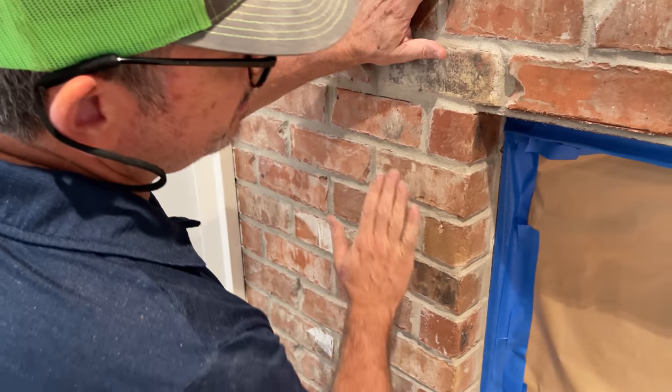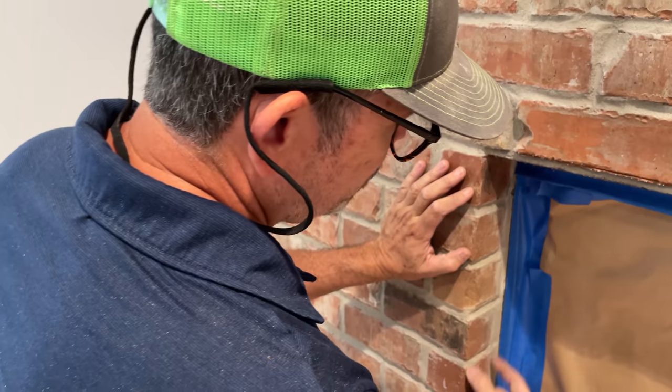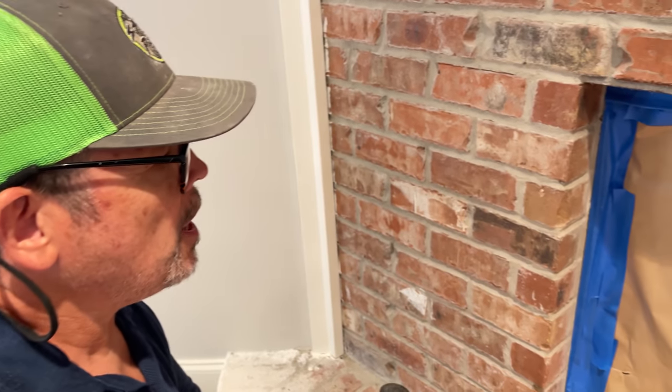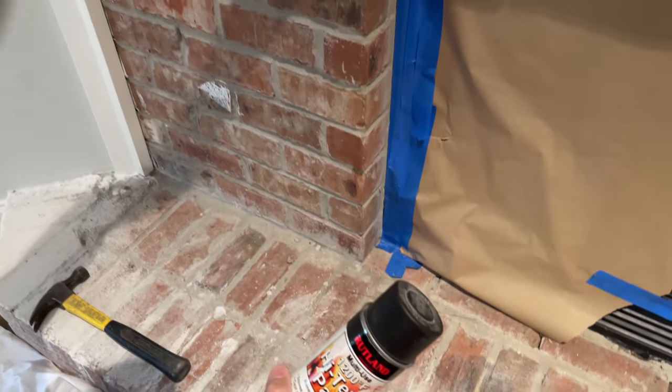So instead of doing all that, we're gonna make a cut in our face stone right here. And we're just gonna spray paint this black. We've already got it taped off and I have some of this black high temp paint left over from another job. We're simply gonna spray that and we're almost ready to lay some stone.